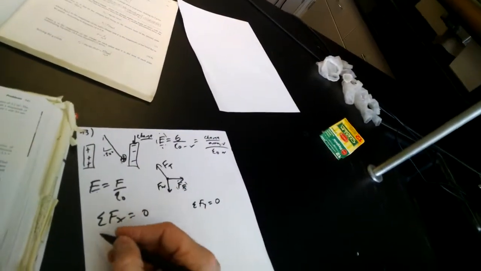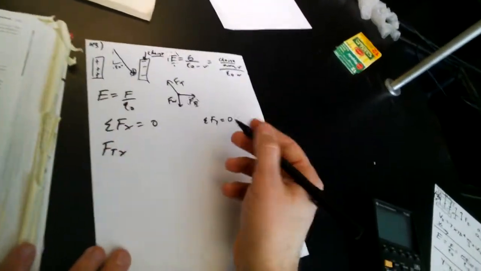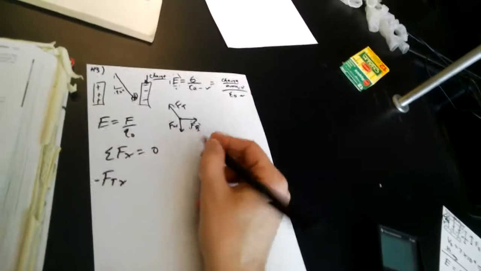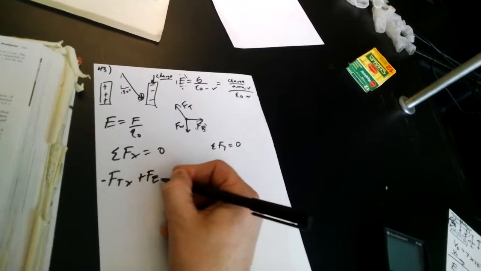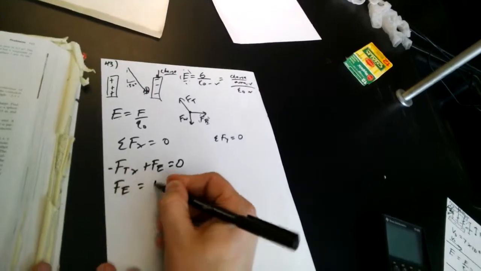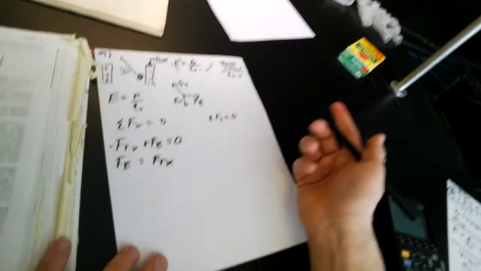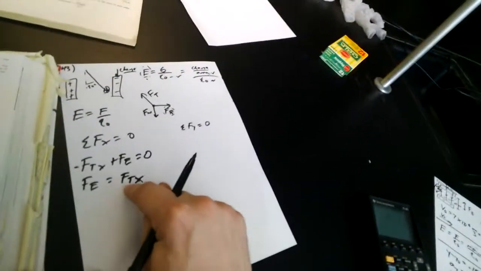So let's keep going. I'm going to say in the x direction, we have force of tension in the x to the left, so I'm going to go ahead and make that negative, plus the force of the E field equals 0. And so we have force of E field equals force of tension in the x. So it looks like I'm stuck there. I can do one more substitution. I could put in an FT cosine or sine theta. We'll see if we need that here in a minute.